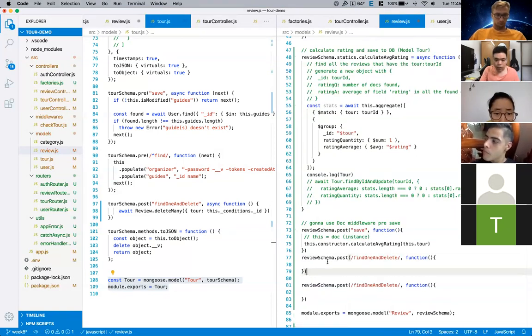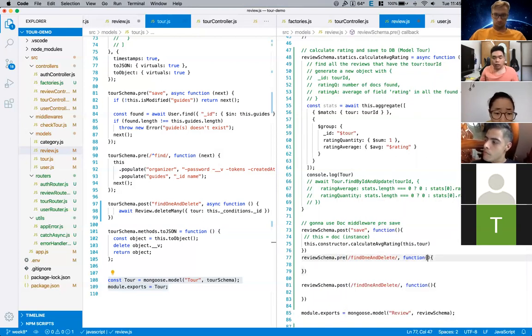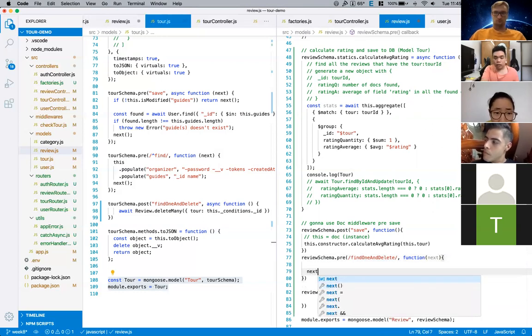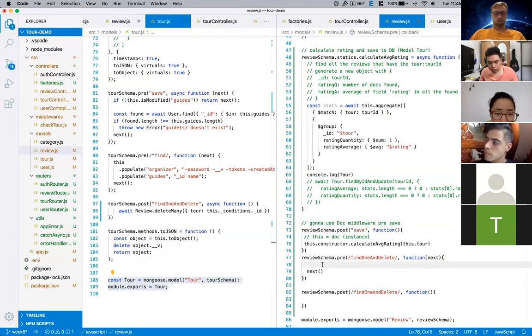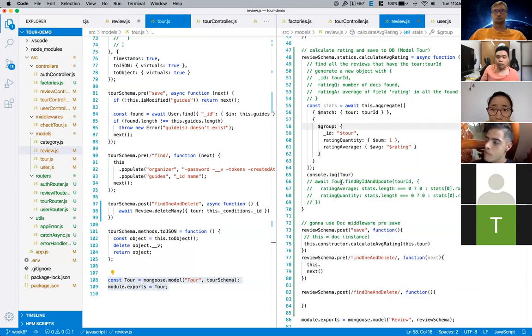In the pre-query you need to use next, and here you call next after you run this query. So in pre-query, before you run this operation, you need to pass the query to the post, you need to pass the doc to the post. So this one is very hard to explain.